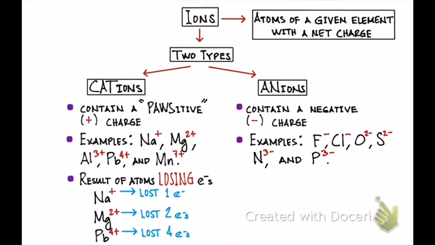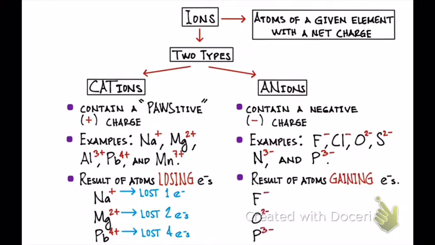So again, a neutral atom would have a zero charge, right? Because the number of protons and number of electrons are the same. But now, what if you added one extra electron to a given neutral atom? Okay, so now because you're adding a negative charge to it, it becomes negatively charged overall. And so anions are the result of atoms gaining electrons. So for instance, if we look at fluoride ion, oxide, and phosphide, the fluoride ion has a negative one charge, which means that it gained one extra electron. Oxide ion has a negative 2 charge, so it has gained a total of 2 electrons, and the phosphide ion gained a total of 3 electrons.